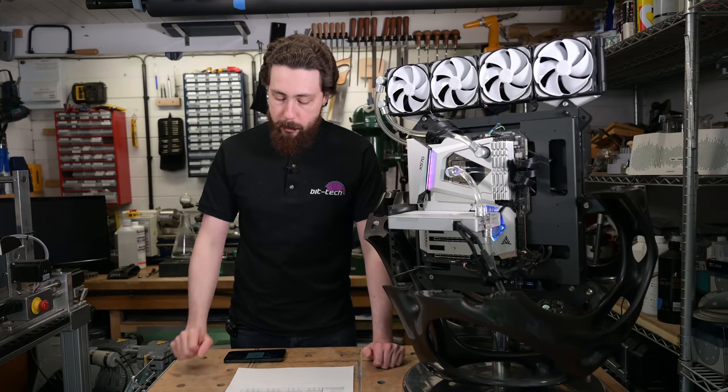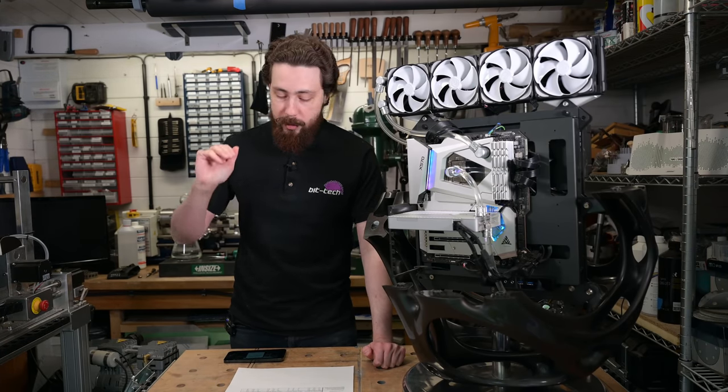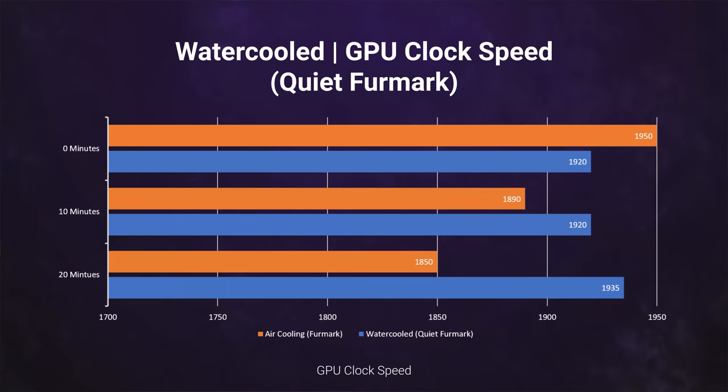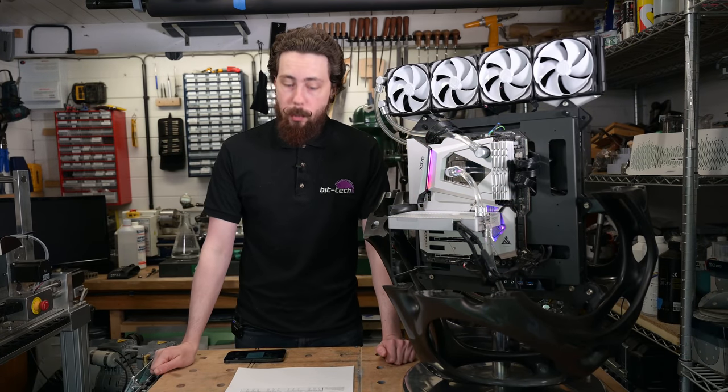The interesting thing for me though was the clock speed, because it remained at a constant 1920 for the first 10 minutes and it actually went up to 1935. So it was boosting in and around that range constantly. It never dropped below 1900 megahertz. And that's quite interesting because the air-cooled card basically only spiked to 1900 and then stayed in the 1800s. So it actually was running a little bit faster despite being a lot cooler. Funnily enough, that's how you'd expect the boost function to work.